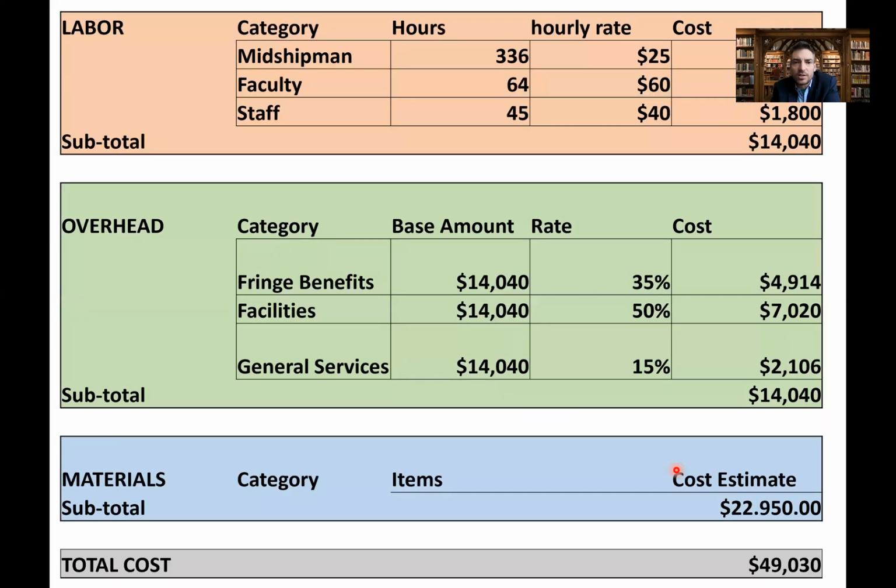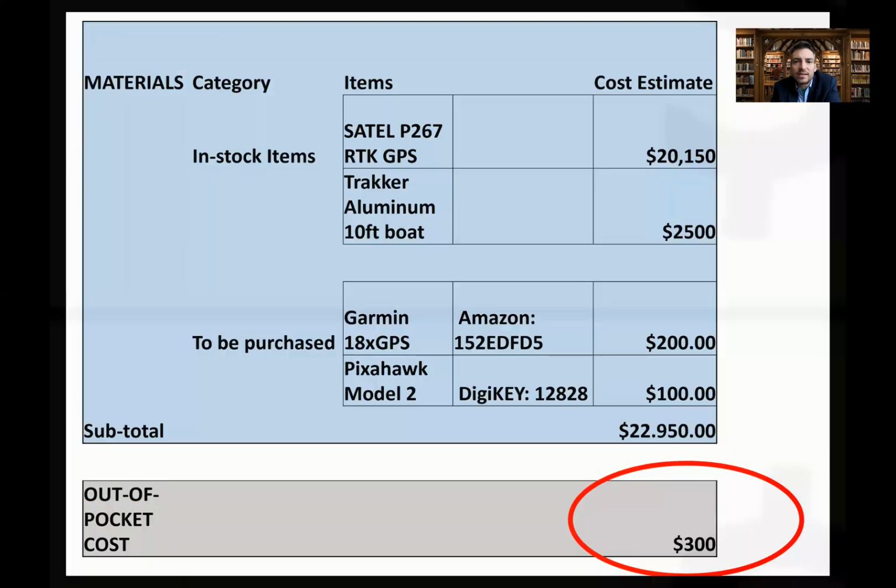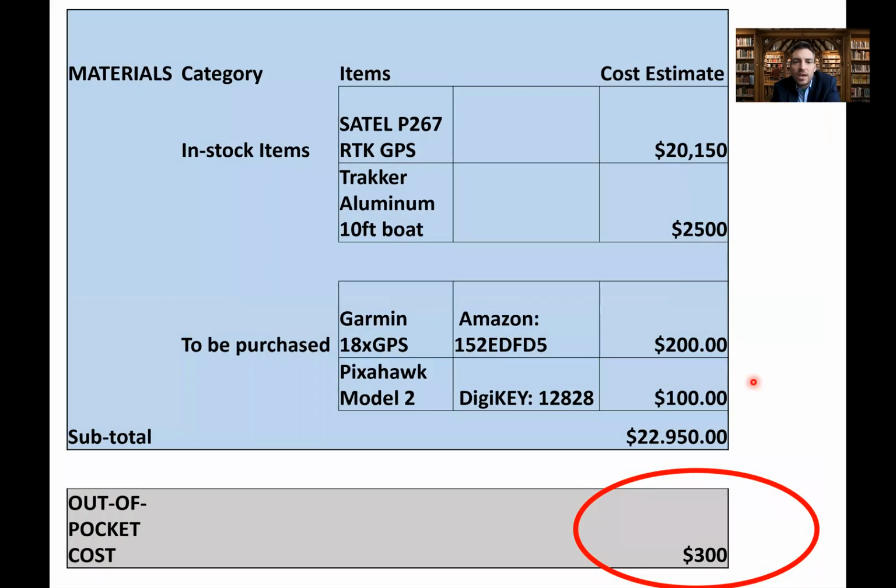Budgets can be challenging to talk about, but here I made the budget occupy the entire slide, and I omitted the title because I believe it's obvious from the context. So now the font is much, much larger and easier to read. I know that most people care more about the materials, even though these other components are true costs. So I decided to make a second slide that kind of zoomed in on that and discussed the out-of-pocket expenses.